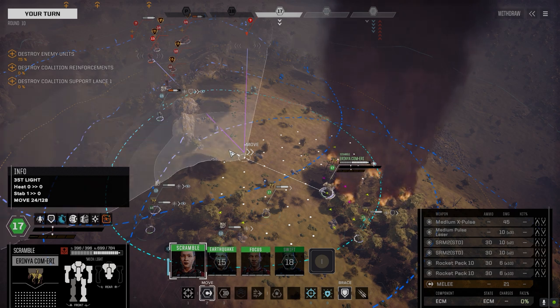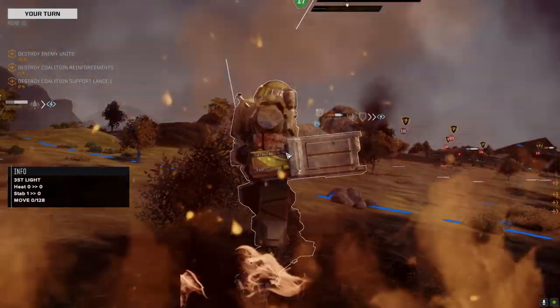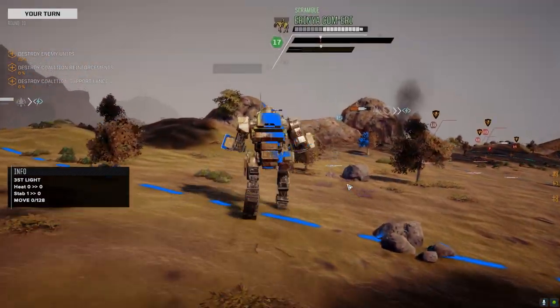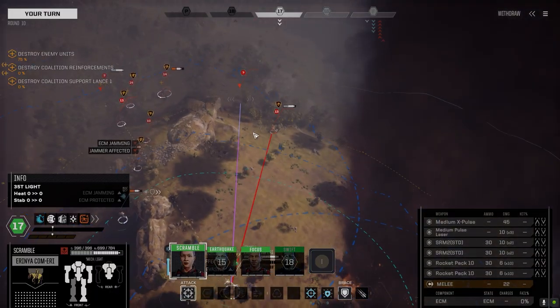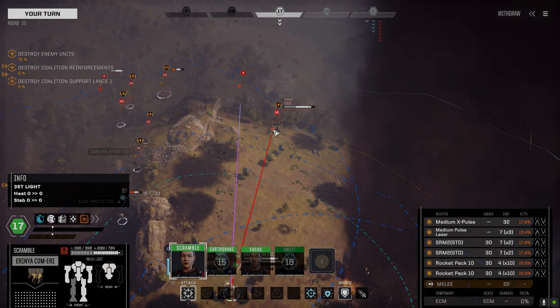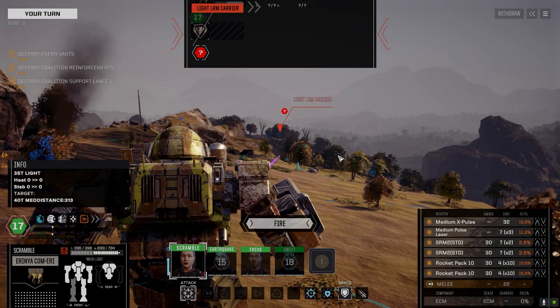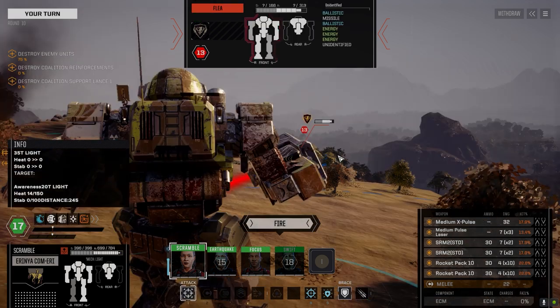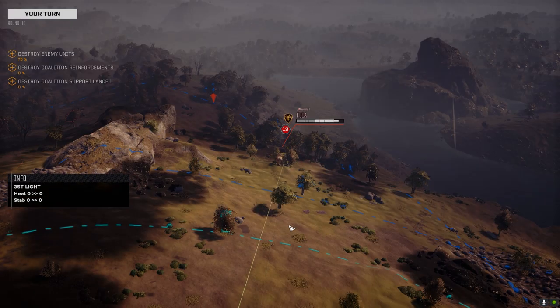So our right side is damaged. We want to go more lefty this way. Mm-hmm, I'm going. See what our chance to hit is here. That's not too bad on that guy. Worse on this guy. Let's leave these off. Just fire these two. Lock in target. Hold on, nothing.